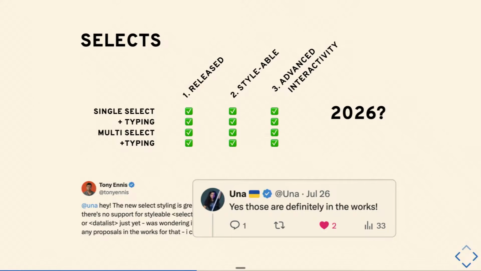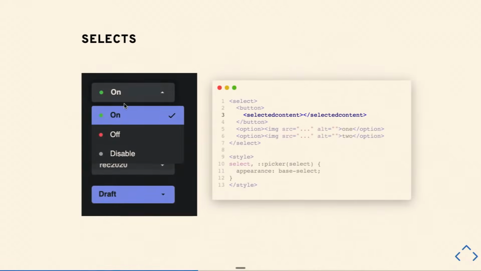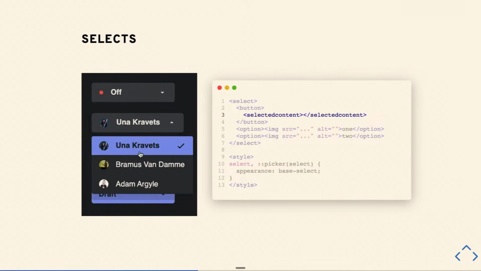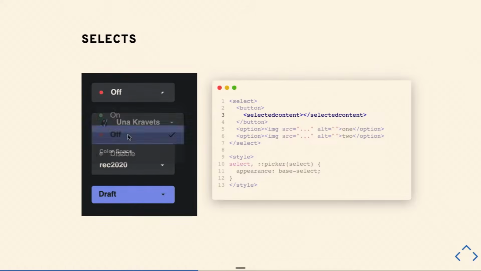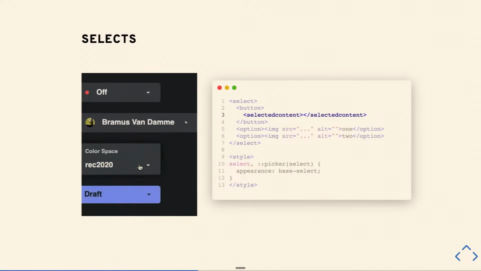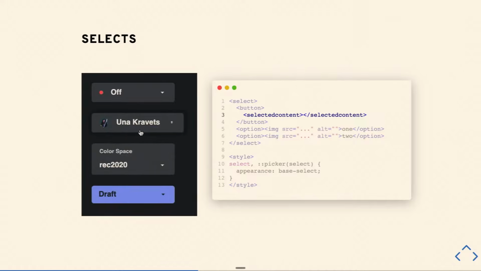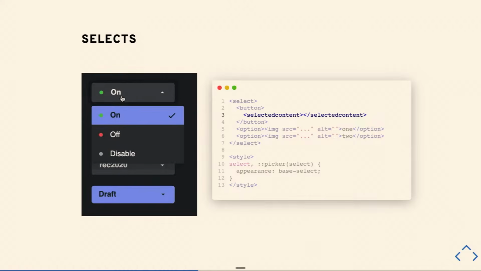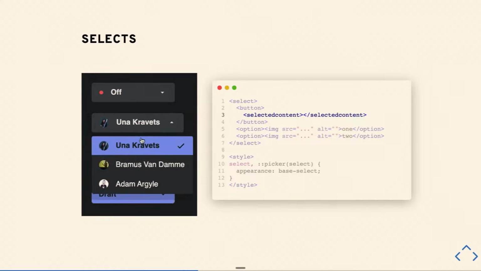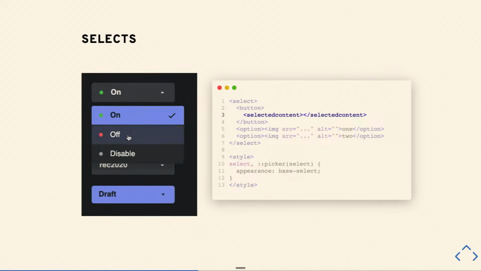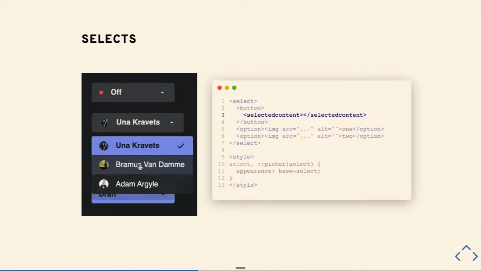which would be awesome. So just to look at what that actually looks like, I think this is probably the most impressive platform feature that I've seen in terms of how thoughtful the implementation is. On the left here, you can see some examples of drop-downs. That second one in particular has some images in it. And you can do all of these options now. The option element can take basically whatever HTML you want to put in it. There's a few limitations, but mostly you can do whatever rich content you want.